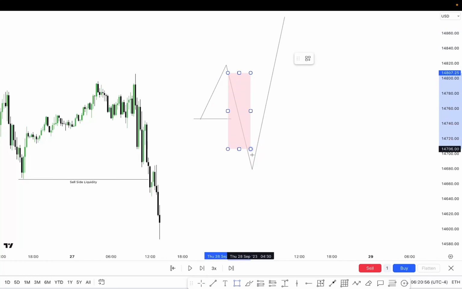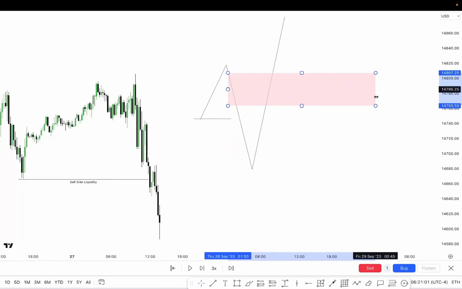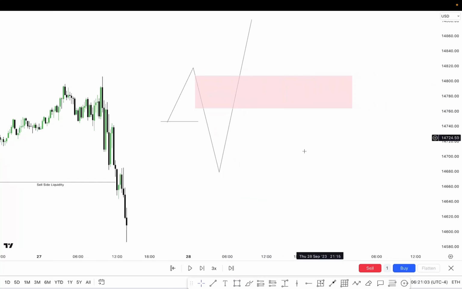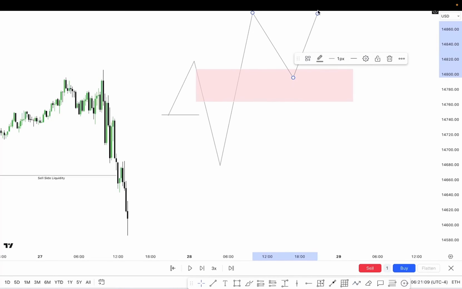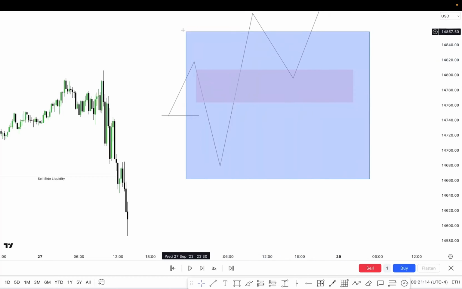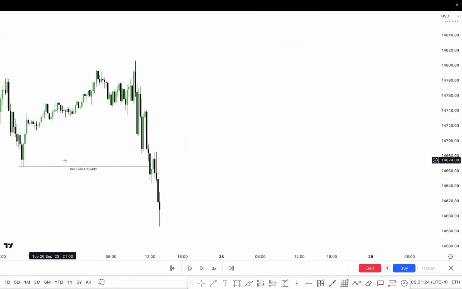After that sweep of the low, it will do a market structure shift with displacement, and the order block is in the move down, so the down close candles that are creating the low. It can be one, it can also be multiple, and then we draw it out in time. And what we see most of the time is when price comes back to that order block, it gives a big reaction upwards, and it could be a nice entry model. That said, let's look at this example. So our first rule is sell side liquidity. It takes it with displacement, so that's nice.